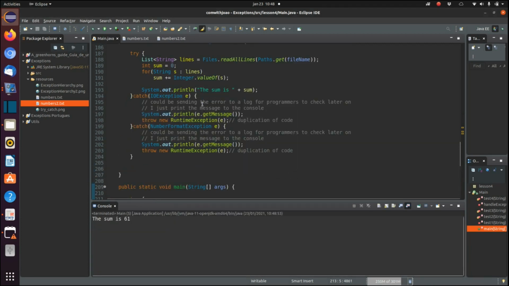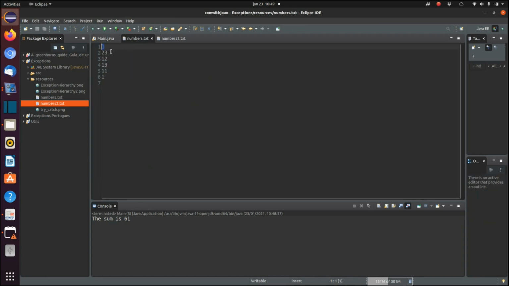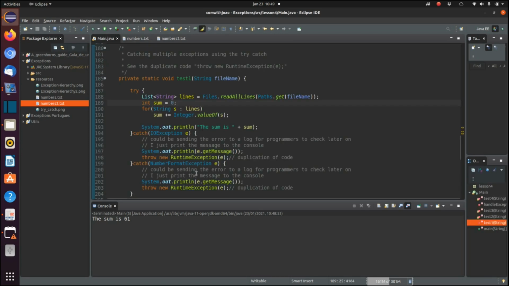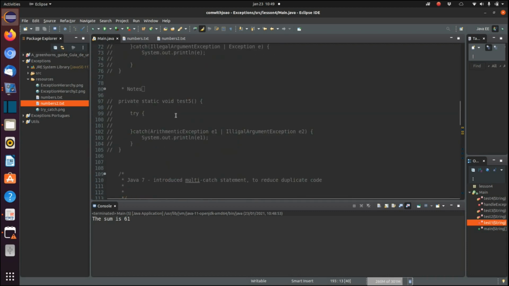There, it ran through, it read it like I explained earlier. It started with 0, read each line, 1, 23, 12, added them all together, and if you add them all together, you'll see it's 61, and it printed out the sum is 61. So no problem there.